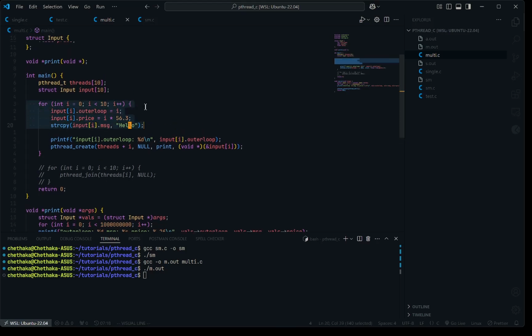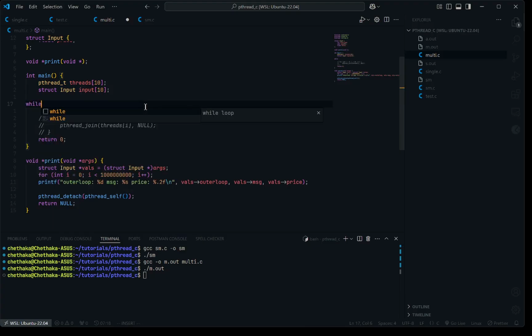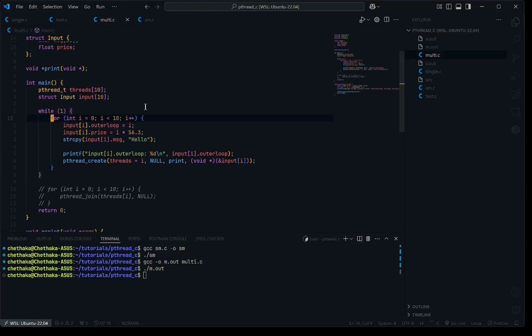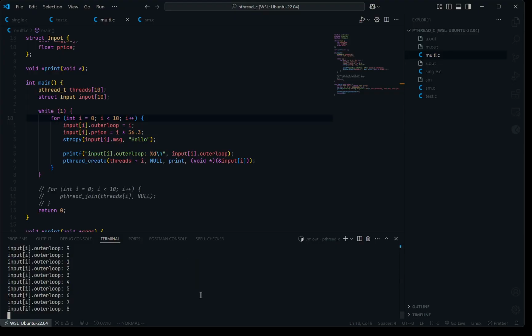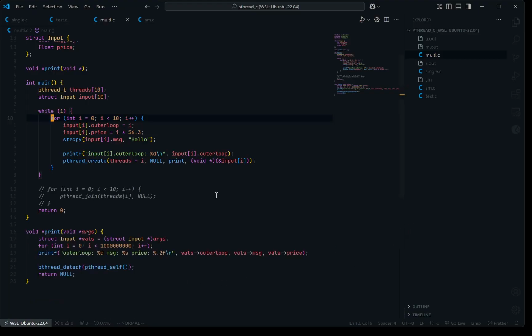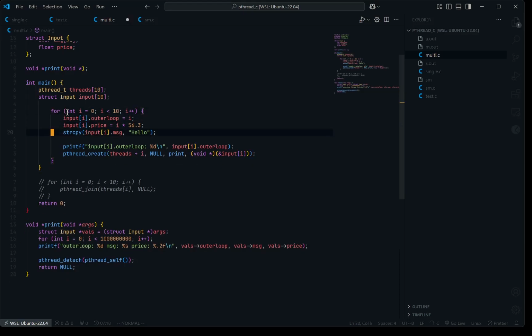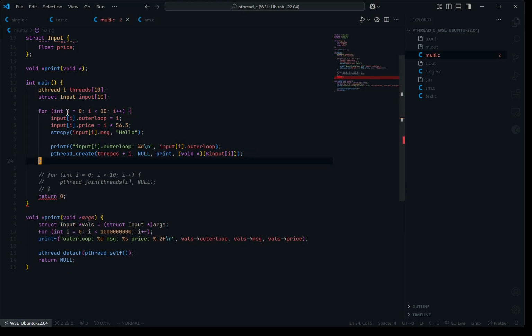executing the program. So if I put this inside an infinite while loop, this time I might get something. Okay, so it kept giving the output. So that's what happened. I get an output, but I don't get the output I want. So what I'm going to do here is use another function called pthread join.